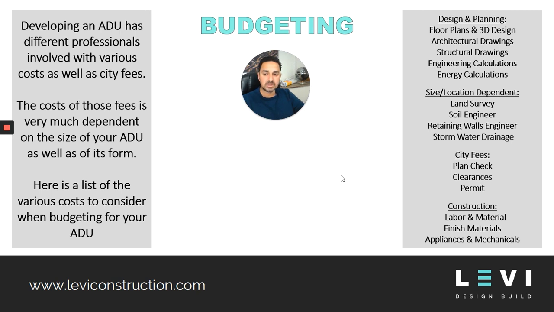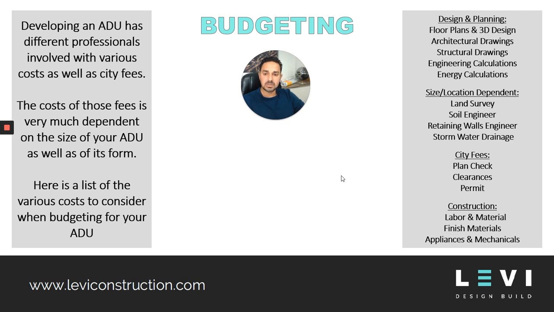Labor and material is going to be provided by the contractor for all labor and all the rough materials. Finished materials are the things that are going to be very much based on your personal taste and needs, like cabinetry, floors, doors, bathroom finishes, and so on. It's important to know what those are that you would want to use, at least in the beginning, just to get an idea. And then once plans are ready, start shopping around in showrooms or even online to get those actual costs. And you will need quantities, of course, which you can take from the plans and get those exact costs.